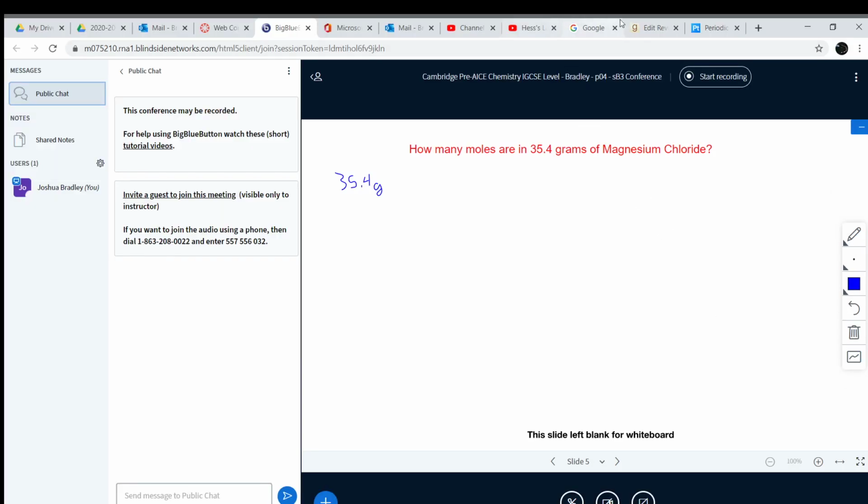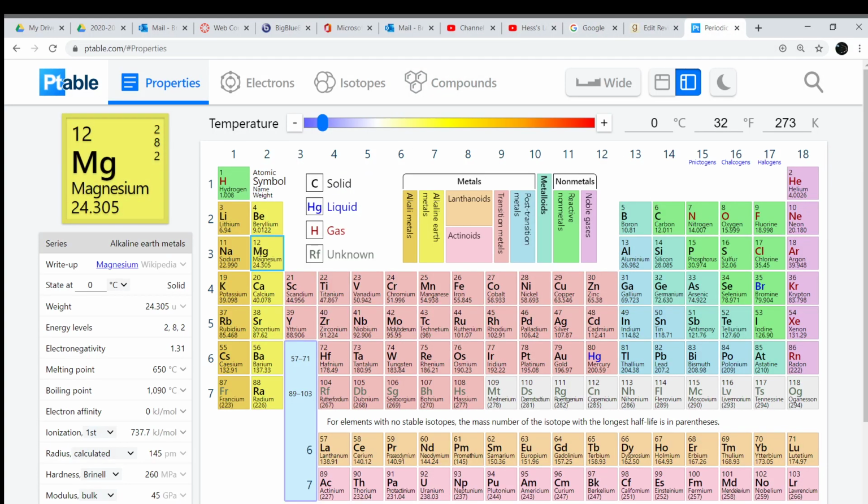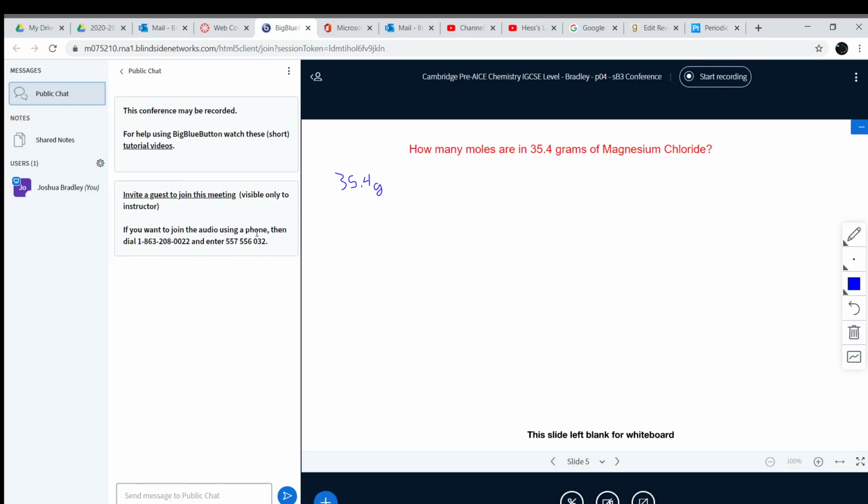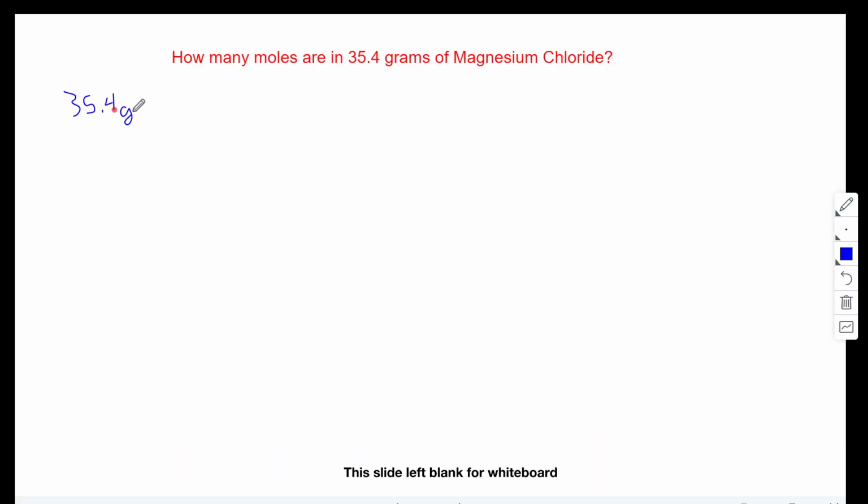Magnesium, as a reminder, is a compound. It's +2 because it's one of our special ones. It's +2. It's in the second column and it's a metal, so it loses 2 electrons. Chlorine is here. It's 1 away from the noble gases, so it's -1. It'll take 2 of the chlorines to balance the charge. Therefore, we're going to have a formula of MgCl2. Okay.